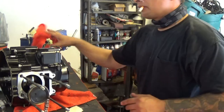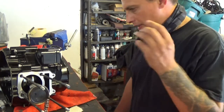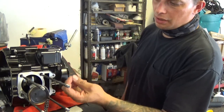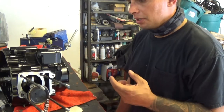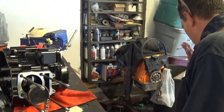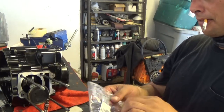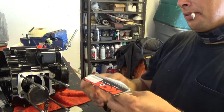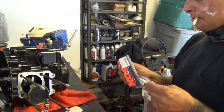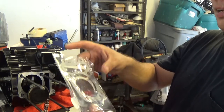Now, the directions did say to install the piston onto the jug first, then put those in. But I'm just going to slide the jug on and with my fingers collapse the piston rings and slowly work them into the jug, then put it all in. But first, I've got to put a gasket on. We've got a genuine Koso gasket kit for doing this. Since the old one was damaged, I don't like reusing gaskets when it comes down to the head.